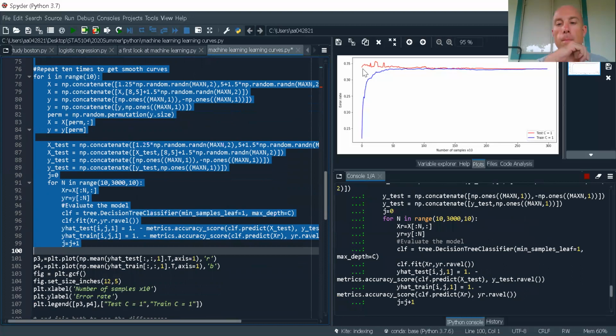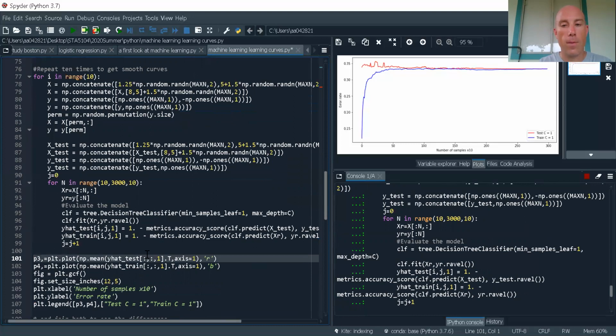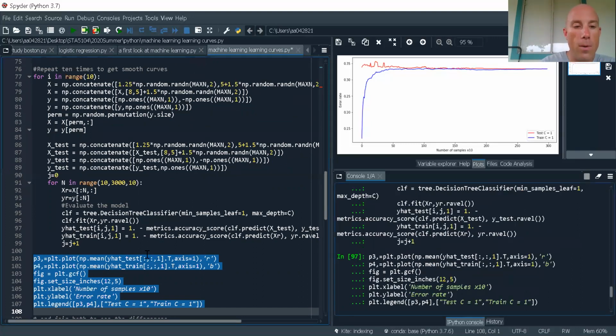All right, with 20, it's a much deeper tree. All right, there we go.